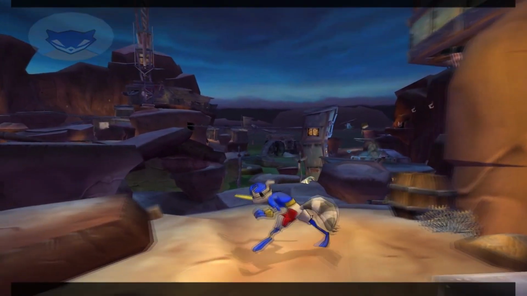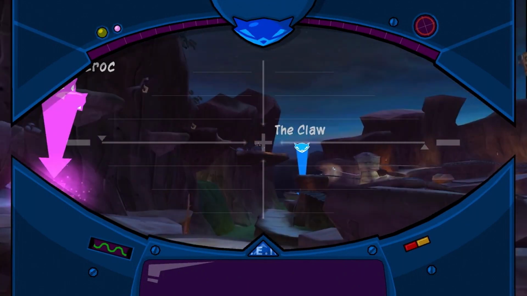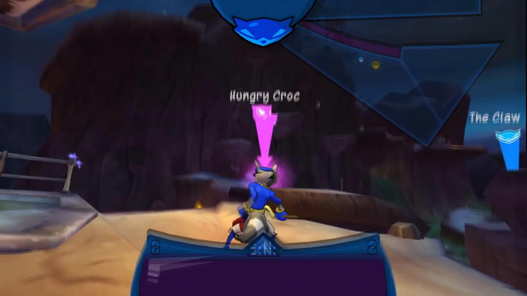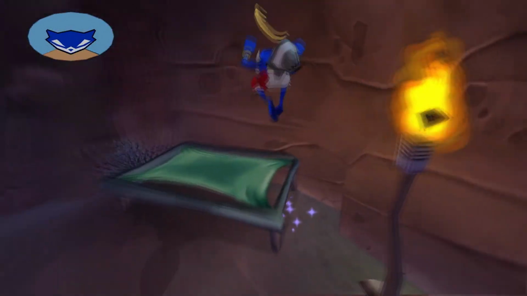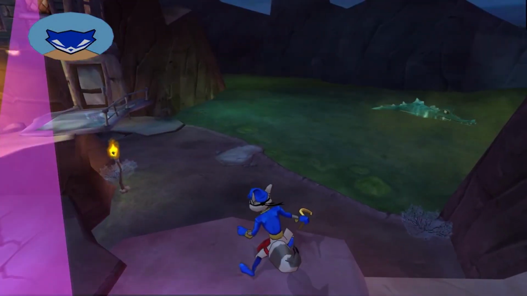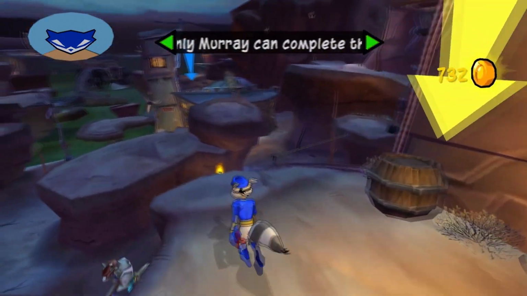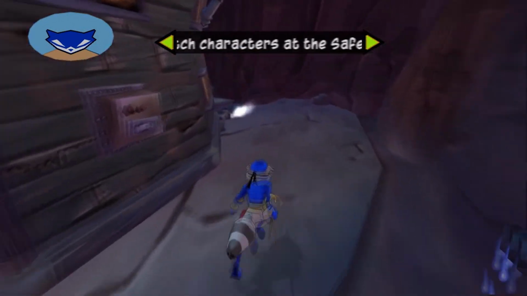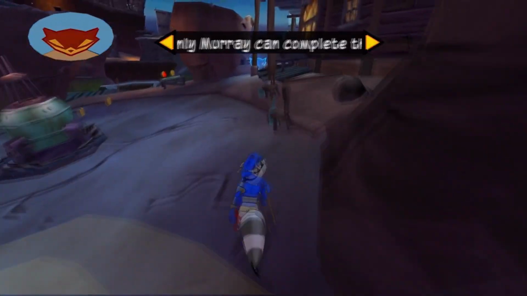Okay, here we go. We have Lemon Rage, the Claw, and then the Hungry Crunch. One thing that's weird that I just thought about is that Miss Ruby in Slide 1 is also a crocodile or an alligator or whatever. And that one you can actually talk to, and this one's just like a pet, which is kind of weird. But yeah, let's go and play Lemon Rage, which is one of the best missions. I think I know the beginning of the mission by heart. I think.